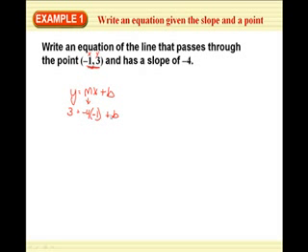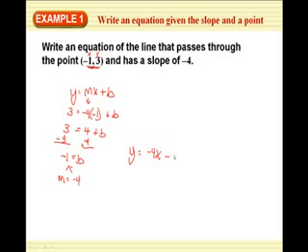So then we have just a common algebraic equation that needs to be solved. So we simplify here. -4 times -1 is +4, plus b equals 3. We got to get b by itself, so we subtract 4. -1 equals b. So we now have b, so we know the slope is -4, and we know b is -1. Y equals -4x minus 1.